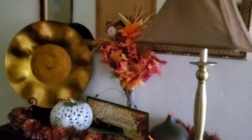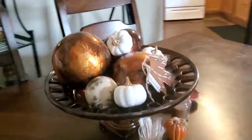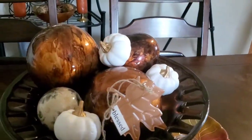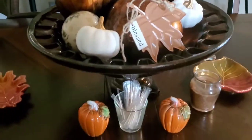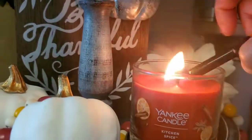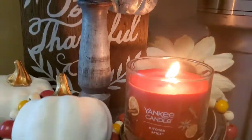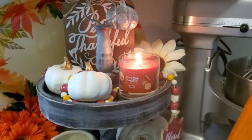I hope you guys can see that. I didn't turn the light on right there. But I just love all the fall scents and all of the fall things. On my table, I just added some pumpkins to my normal, regular decor. So anyway, I have a candle over here I want to light. It's kitchen spice, which smells like pumpkin spice to me. I need to probably trim that wick, but it just smells so good in here, guys.